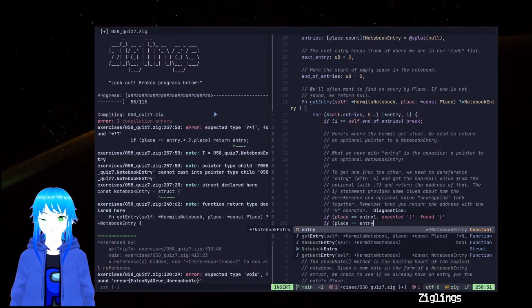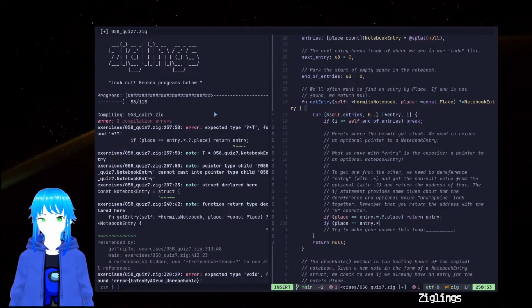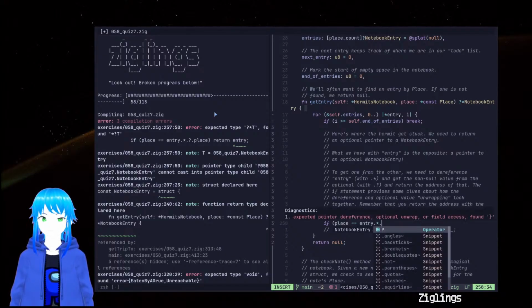Okay, so entry is a star pointer. No, star optional notebook entry. So if I reference entry, what does it make the reference?